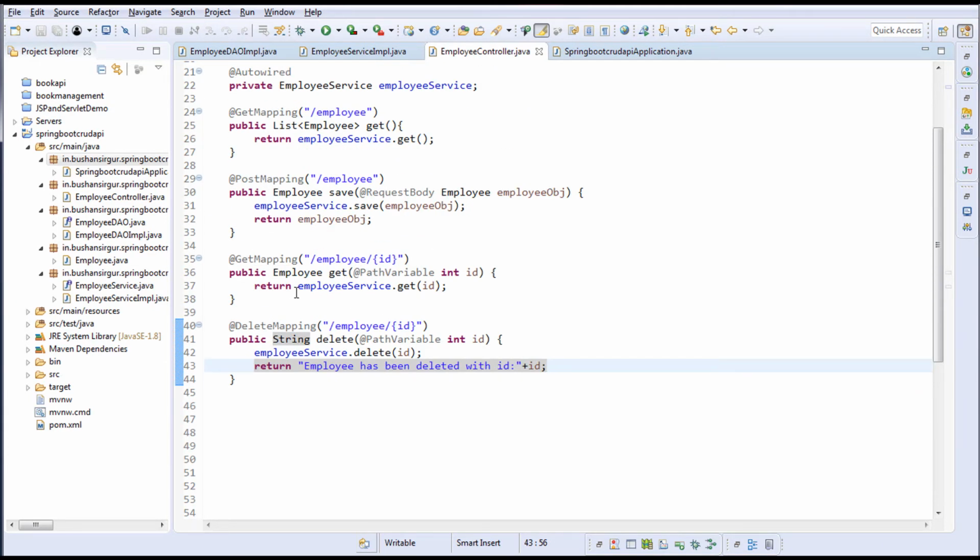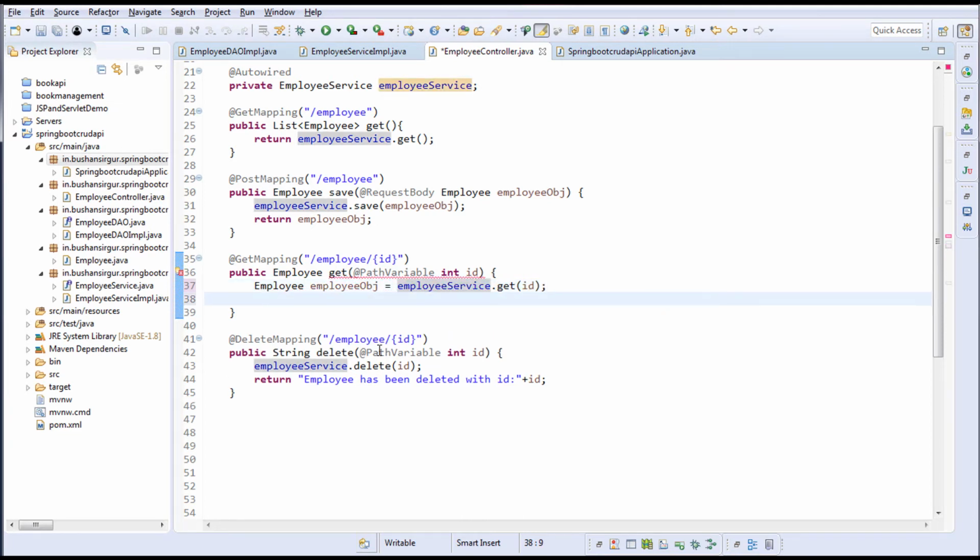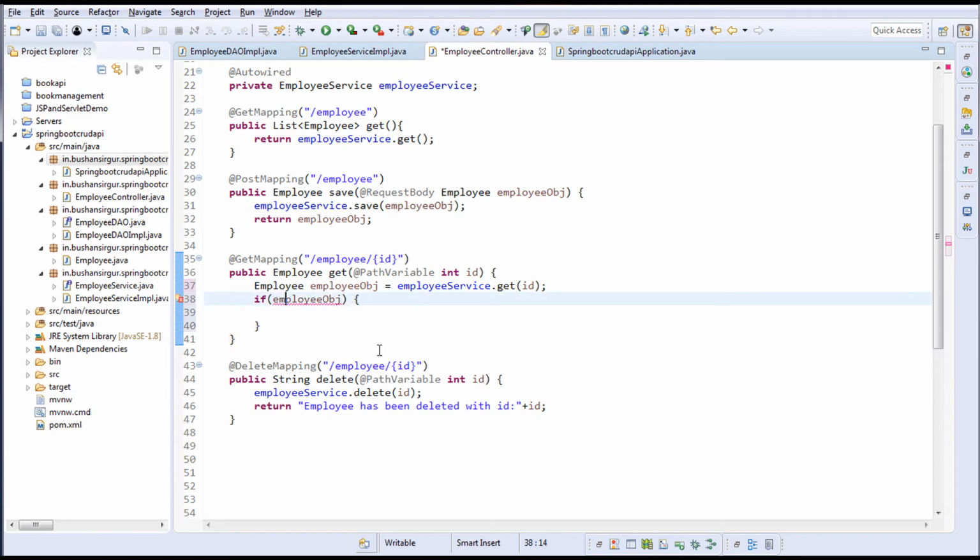And we have to do one more thing. In our previous video, we have written a method for getting a single employee. So what I'm going to do is store this in an employee object. I'm going to call this employee object, and I'm going to check if the employee object is equal to null.